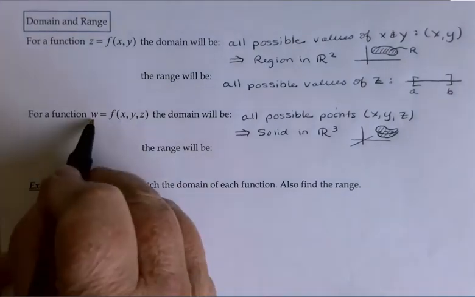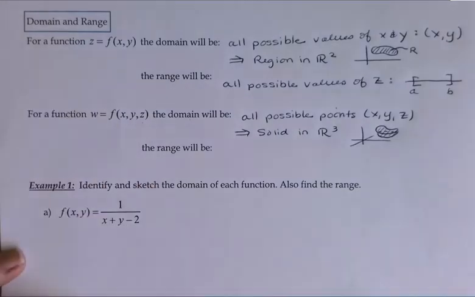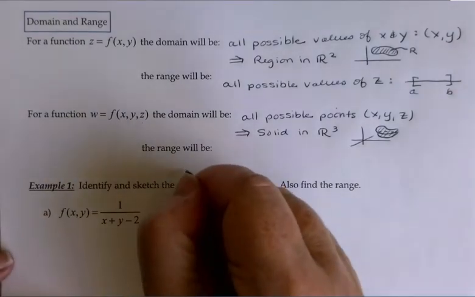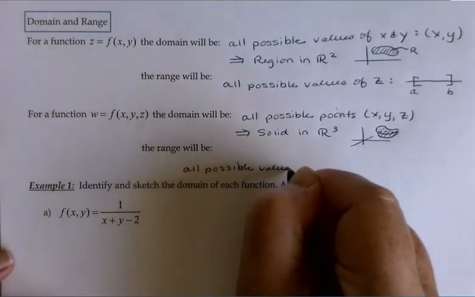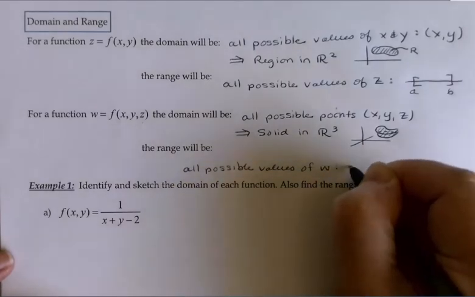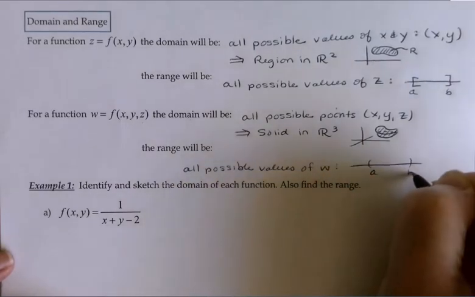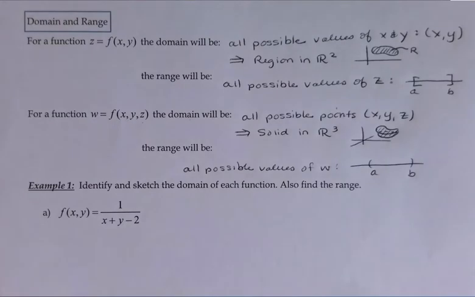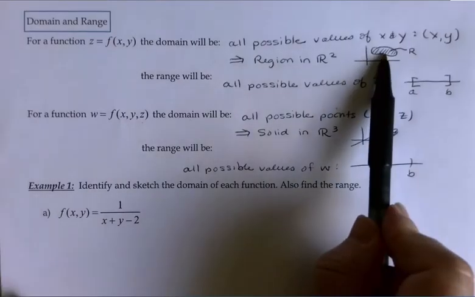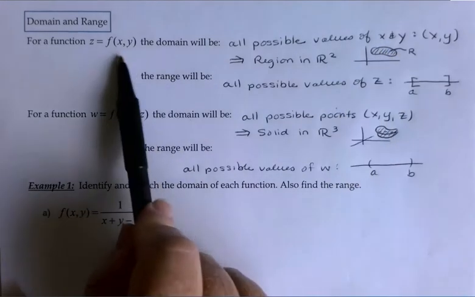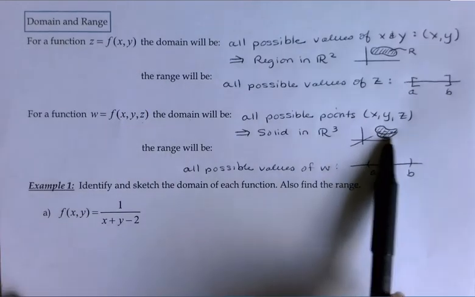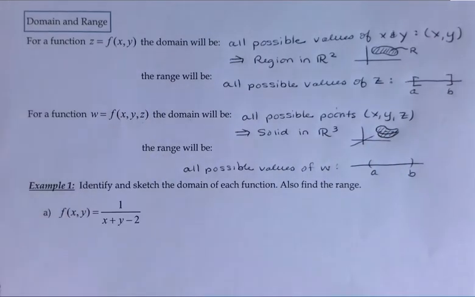The range is going to be all the w values, and again, since that's just a single variable, that's just going to be some kind of an interval. I'll draw it open this time, but it can be open, closed, whatever the circumstances demand. All right, so our new and different thing here when we talk about domain and range is going to mainly be with the domain. Instead of just an interval of values, domain is going to be a whole region if there are two independent variables, and an entire three-dimensional solid if we have three independent variables.